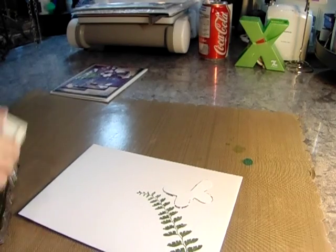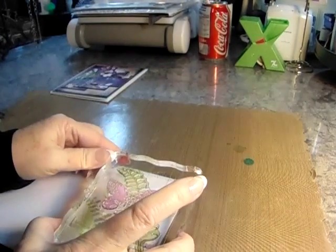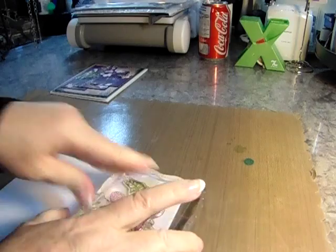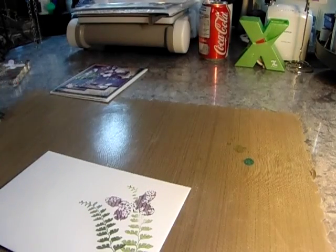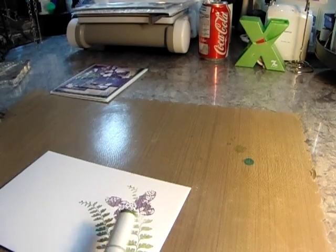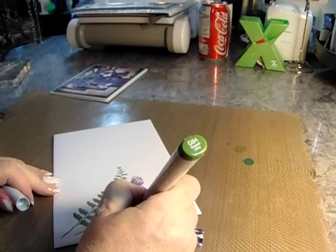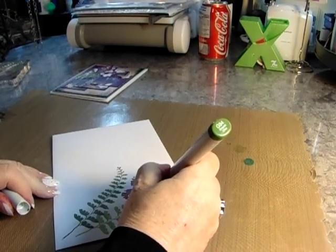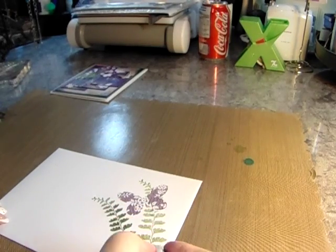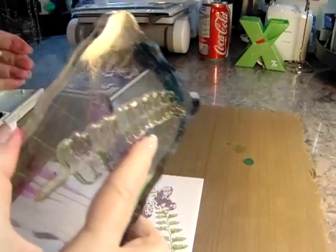And I stamp it down, and wouldn't you know it, right at the end, I didn't press hard enough, and I had to just take my Copic marker and fill it in. Easy peasy. Just grab a marker of any kind. If it didn't come out near the image, all you have to do is color it in, and I'm just showing you that I matched it up, and it worked out perfectly. And one of the butterflies was the same thing. I must have been tiring myself out. I didn't press hard enough onto the block. But you just take a Copic marker, fill it in.